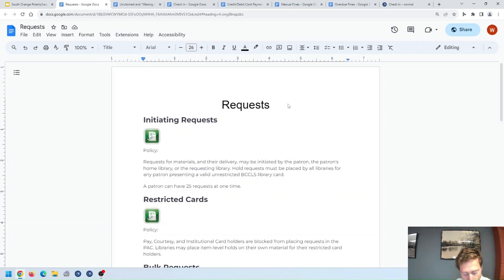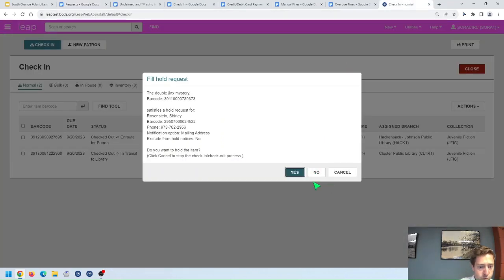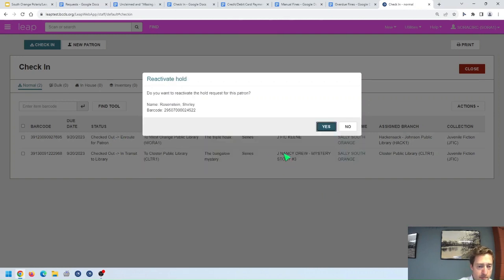It's really important if you cancel that process, because an item is showing up at check in totally damaged, right? You're not going to keep sending it. You want to get that back to the owning library, but then reactivate the old request. Just be clear with your terminology, it's not cancel. You're actually clicking no. Cancel would cancel the check-in entirely. No says you're not going to fill the hold. You're going to let it go on to the next item. You're going to reactivate the hold. So you would click yes next. Sorry about that. Do you want to reactivate? Yes.